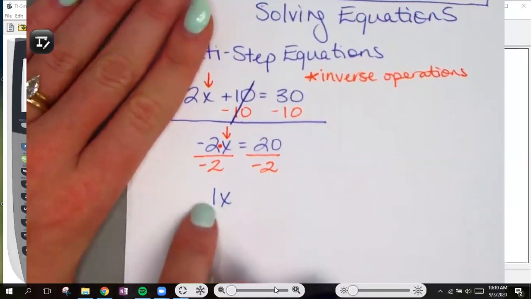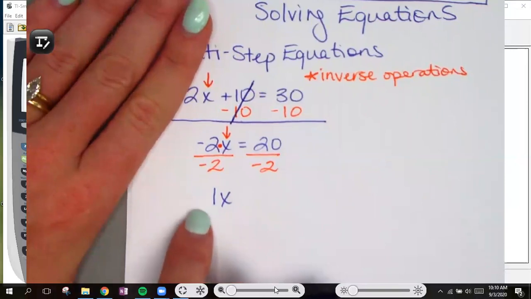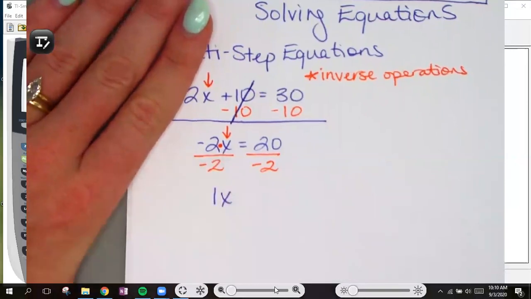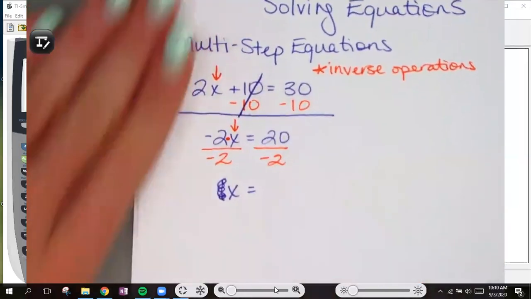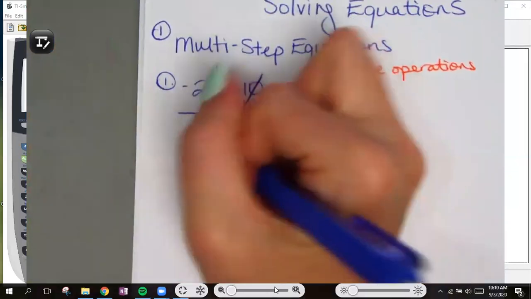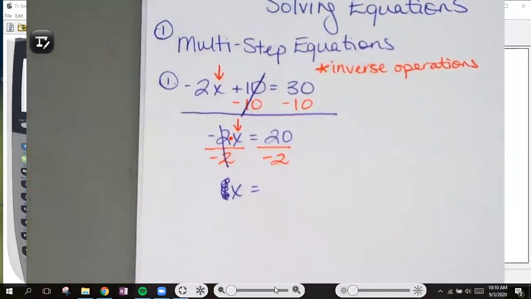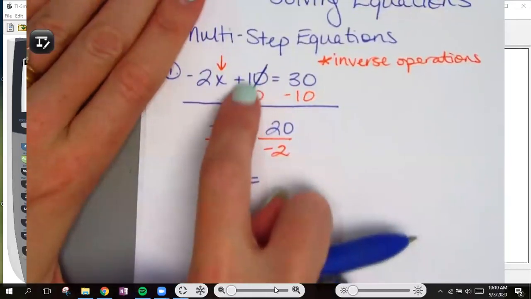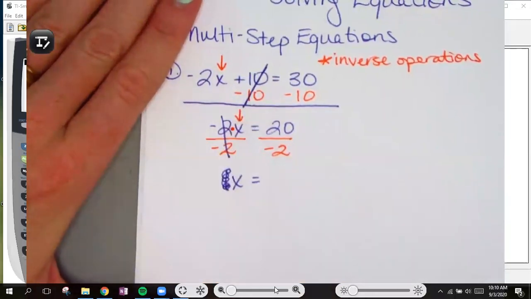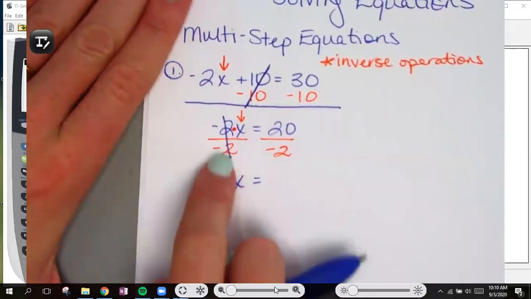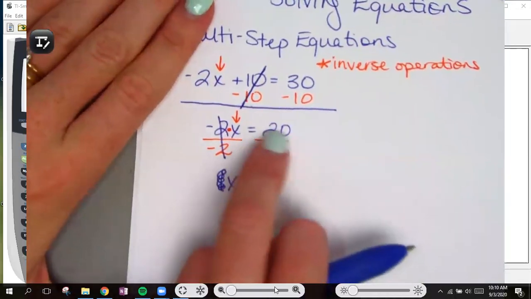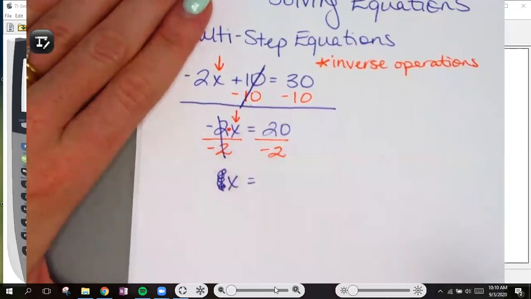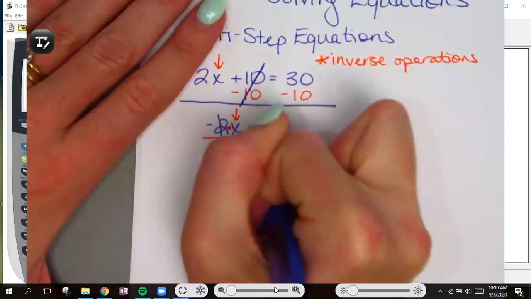But I didn't want y'all to be confused and think it would be 0, because the x is still going to be there. Okay, so it's 1x, but we don't have to put the 1. They are canceling each other out technically to where we're getting that variable more isolated. But up here, this inverse made it equal 0, so it completely got rid of it. This one just simplified it down to 1x, okay? But we don't have to show the 1. Just the x. So now we have 20 divided by negative 2, and that would be negative 10.